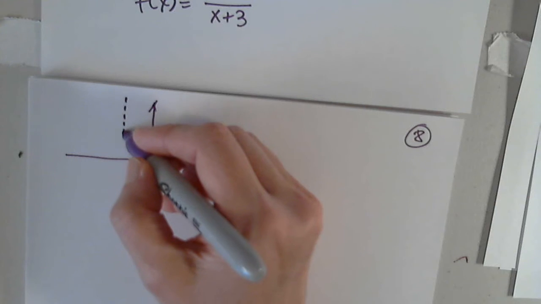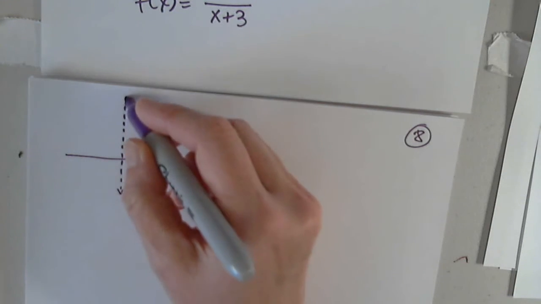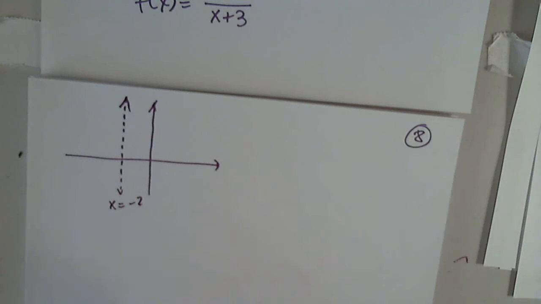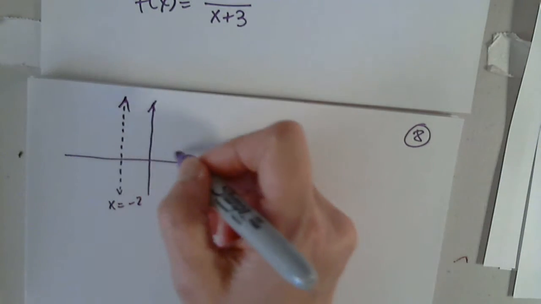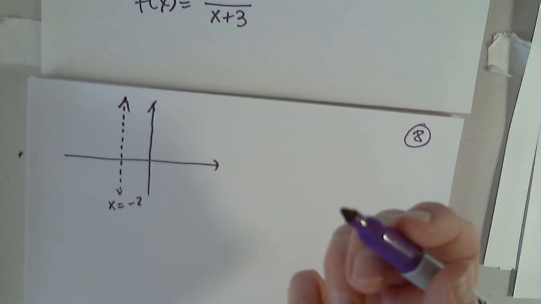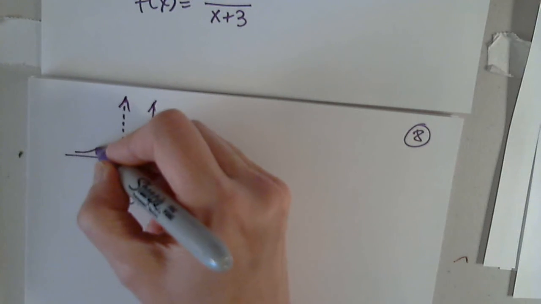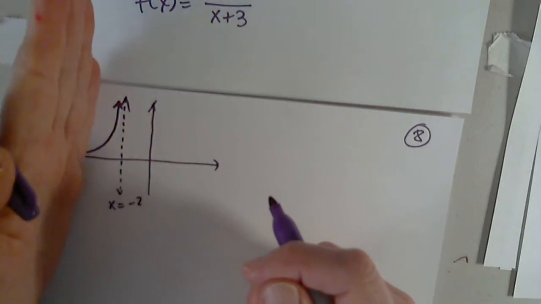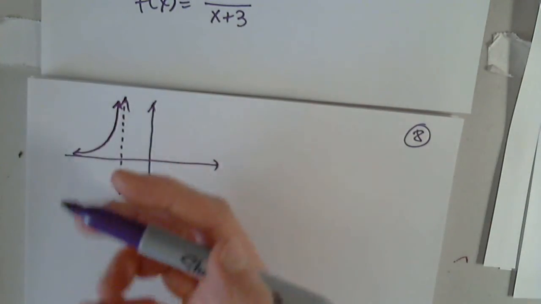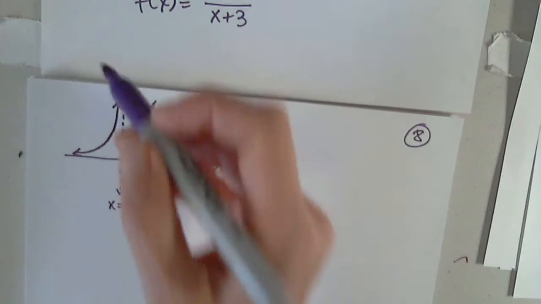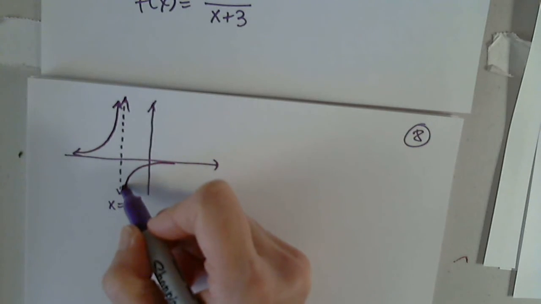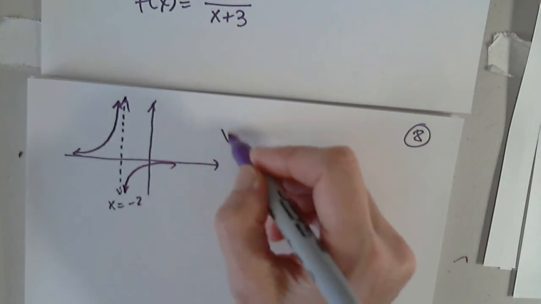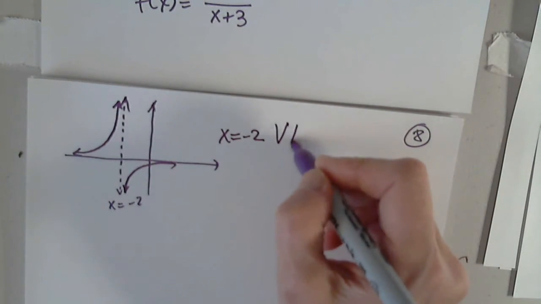If a function is not defined at, let's say, x equals -2, the function cannot cross this line if it's undefined. So if the function does this, getting closer to that line, to x equals -2, from the left, let's say to infinity, and from the right, it's going to -infinity as an example. Then x equals -2 is a VA.